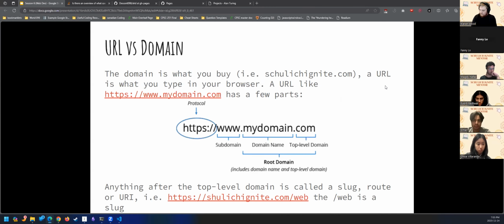And so one important thing to keep in mind when you're talking about this is that the domain name is basically, people call this the root domain. Most people, when they refer to domain name, refer to this whole thing. So it'll be mydomain.com, for example. And then you can have subdomains. People sometimes use these, sometimes don't. And then you have the protocol. So you can see here, this is HTTPS. That HTTP part refers to the protocol that we're using. And then S just means it's been secured. So it's got a secure channel that it's connecting with, essentially.